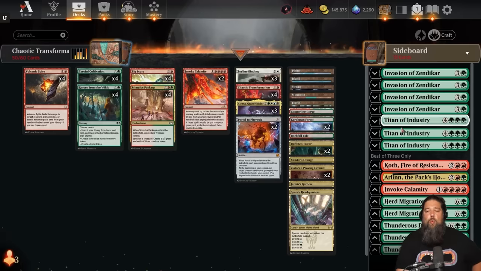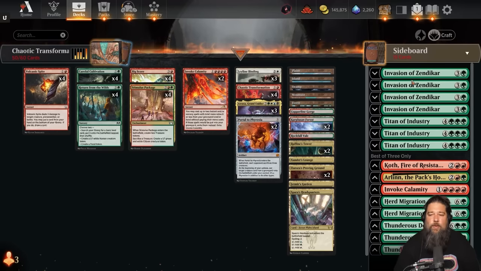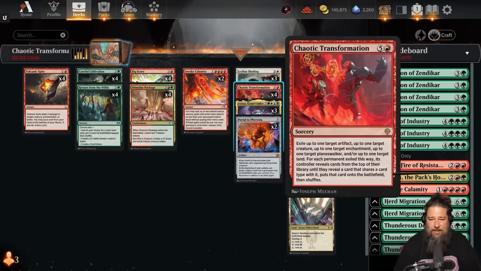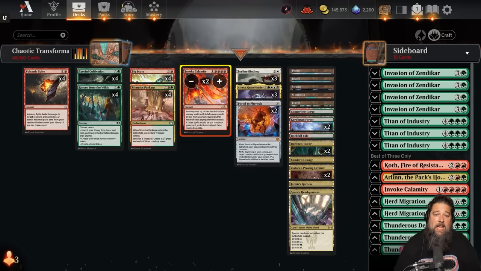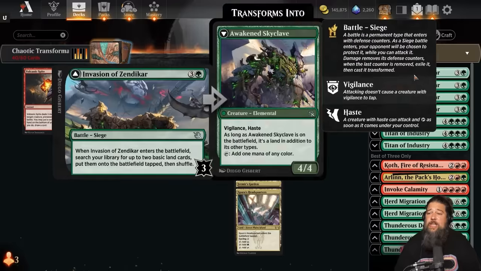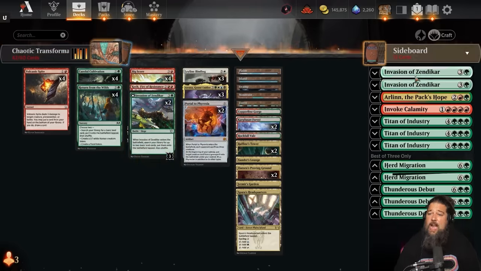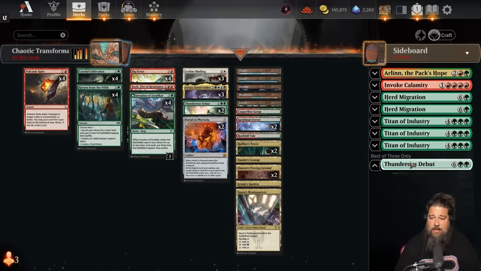The other part of the deck that I really didn't like is the sideboard. I think what it's going for is to be a somewhat transformational sideboard. I don't know what actually hates on Chaotic Transformation that we're scared of, but I assume the idea is you take out your Chaotic Transformations, your Invoke Calamities, your Stimulus Packages, and you bring in a bunch of Invasion of Zendikars, a bunch of Titans of Industry, all this ramp stuff, and you try to win without using Chaotic Transformations.